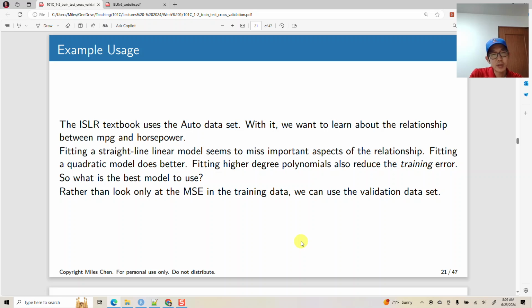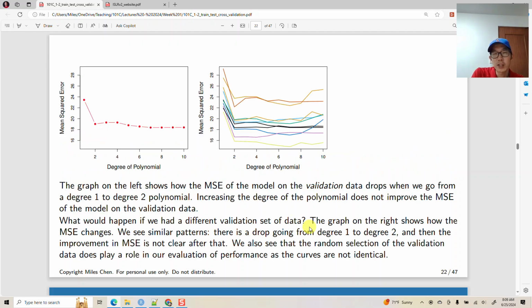But we know if we just make our model too complicated, we'll run into problems, okay? So rather than looking just at the mean squared error in the training data, we use the validation data set. Okay, and so this diagram here says how does our mean squared error change on the validation set.